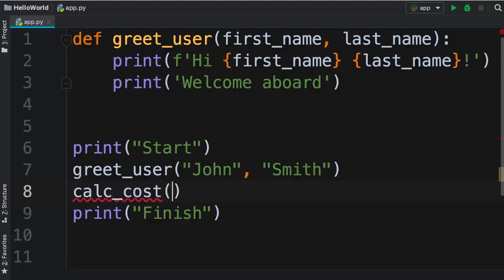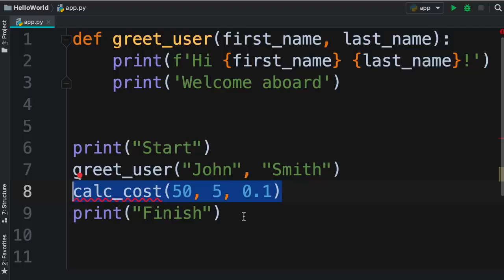So when calling this function, we need to supply three pieces of information. One is the total cost of all the order items, let's say $50. The other is the shipping cost, let's say $5. And the last piece is a discount, let's say 0.1. Someone reading this code may not be sure what these three values represent.